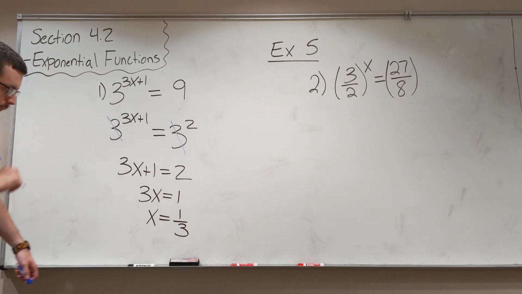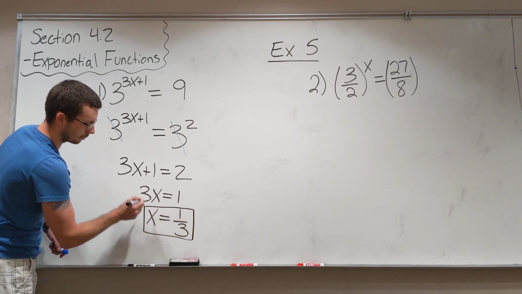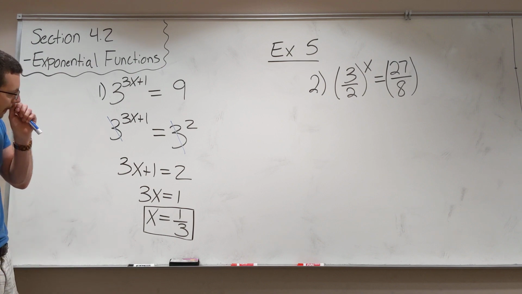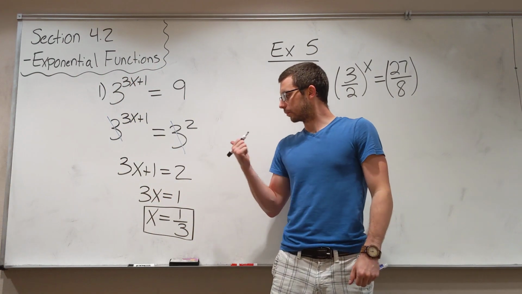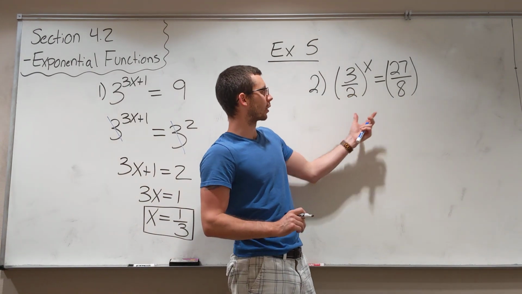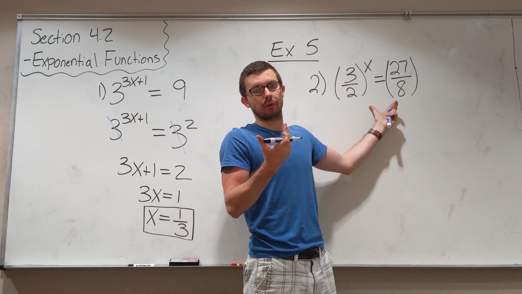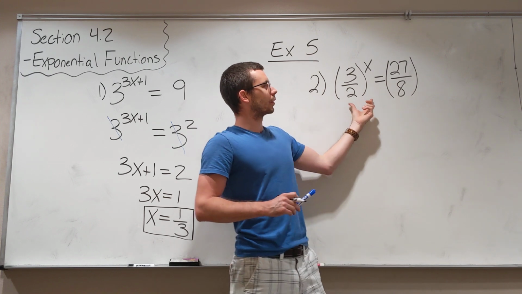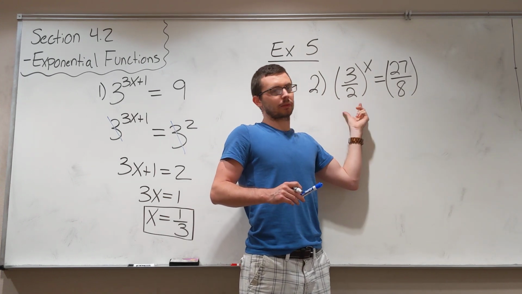And we simply get that x is 1 over 3. And that's it. So that would be problem 1. And so there's a few of them, maybe 1 or 2 more that are like this. There is a slightly more complicated one that I wanted to talk about. And this is when fractions are involved. And so the question is, how do we get a common base when we have a bunch of fractions?